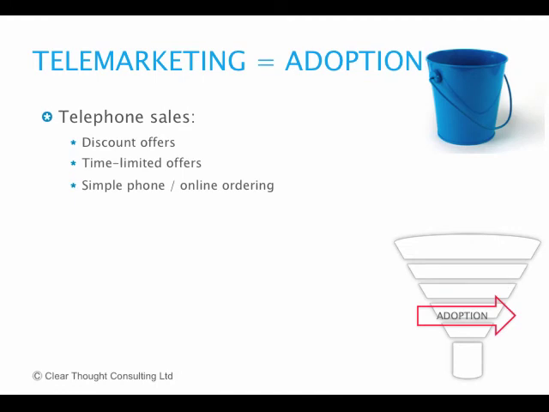What can you do to get people over that hump of adoption? Let's say that they've completed a free trial or they've completed their first purchase and you're now getting them to sign up to a regular purchase or a long-term contract. A few things that you can do: discount offers or a time-limited offer. Pick up the phone and let them know that within the next 7 days, if they place an order with you, then they can get X amount of discounts or they can have extra services thrown in.